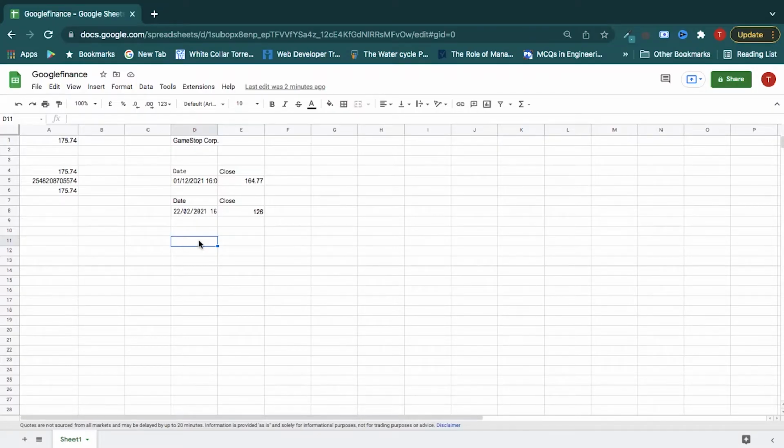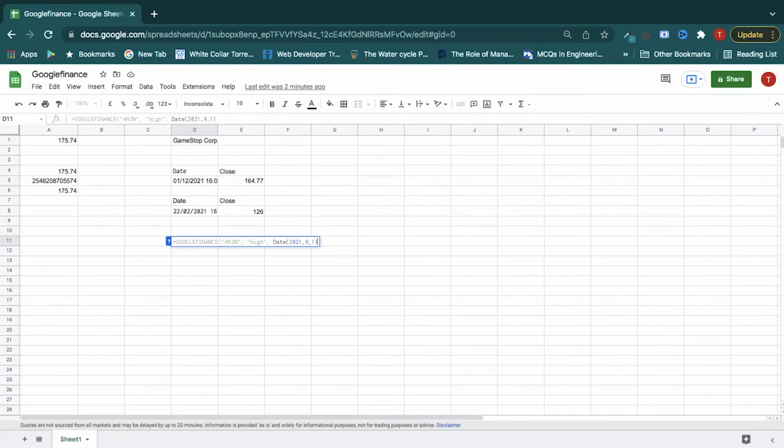Let's say we want to find out the highest price of Amazon stock for a past date. We will write down equal sign, GOOGLEFINANCE, bracket start, "AMZN" in quotes, "high" in quotes, the date for which we want to find out the high value, and bracket close.